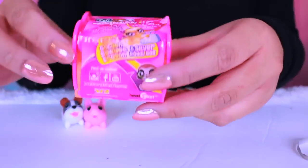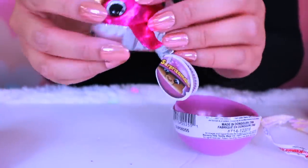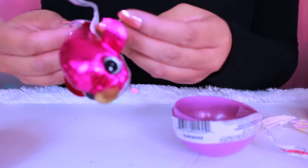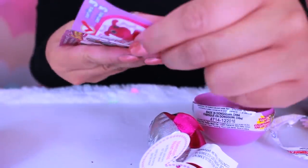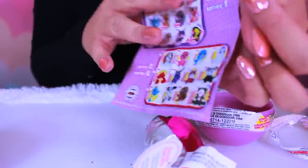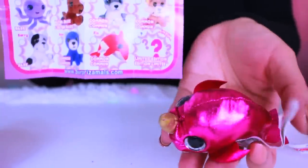And now we're gonna open these called BFF Best Furry Friends — we have surprise animals, like a hundred of each. Look at that — I think that's a limited edition. Is that a narwhal? It's so cute! We got two limited editions. Nessie the Narwhal — unicorn of the sea. Is she a limited edition? She looks like it, cause it's like all shimmering and shiny. Oh my goodness guys, we've gotten like so many good things — it's actually the mystery limited edition. Nellie the Narwhal! It's actually pretty. This is probably our best blind pack opening. We got like a whole bunch of limited editions — we got two of them.